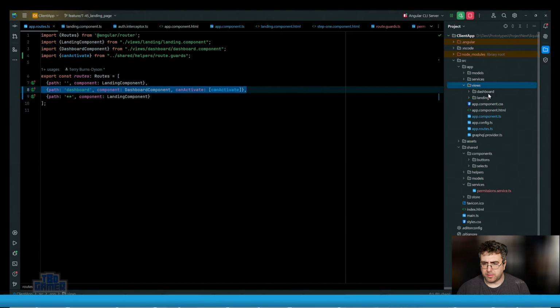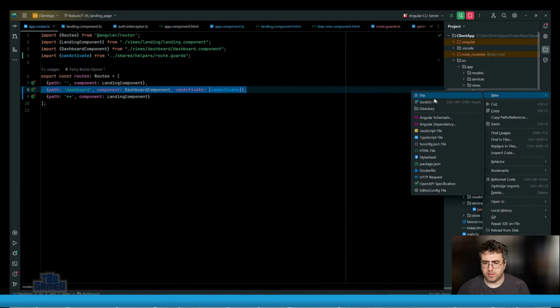In terms of views, app landing, kind of like the views folder. But dashboard is going to contain more than just that. Let's see if we can do it.